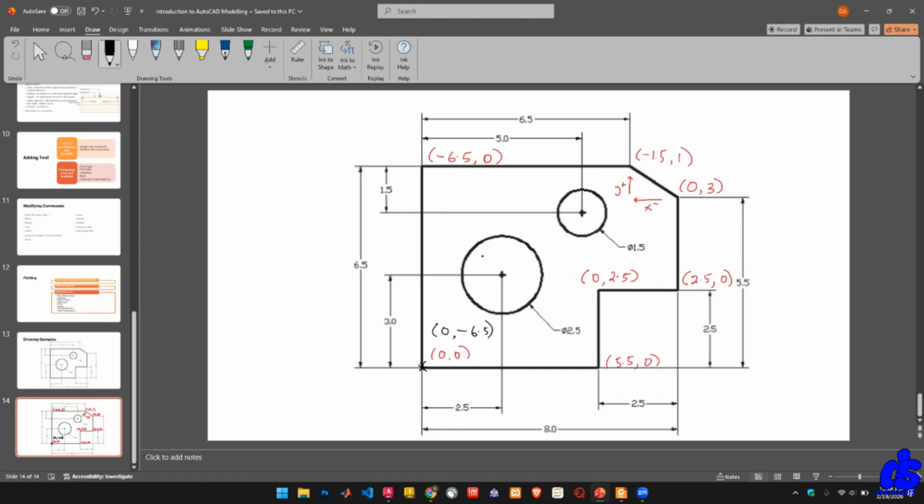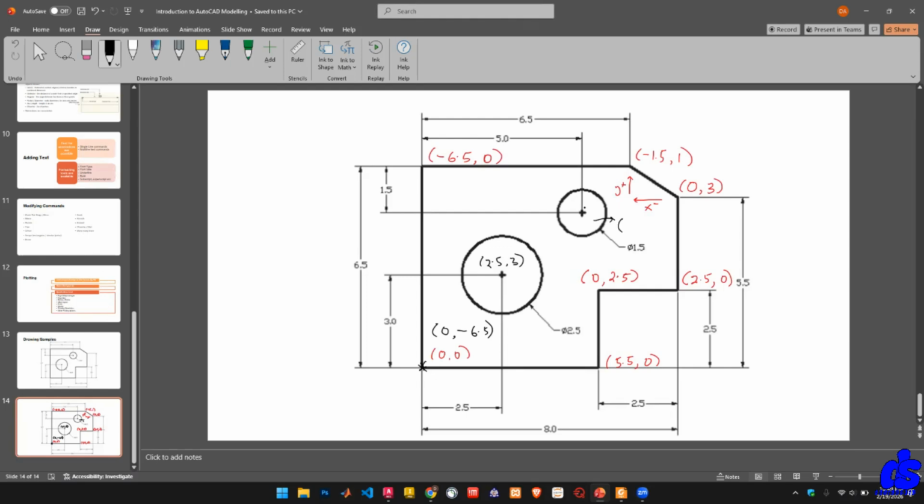Now for the coordinate for the circle, in terms of x, it's a distance of 2.5. In terms of y, it's a distance of 3. Coming here, let me draw this.